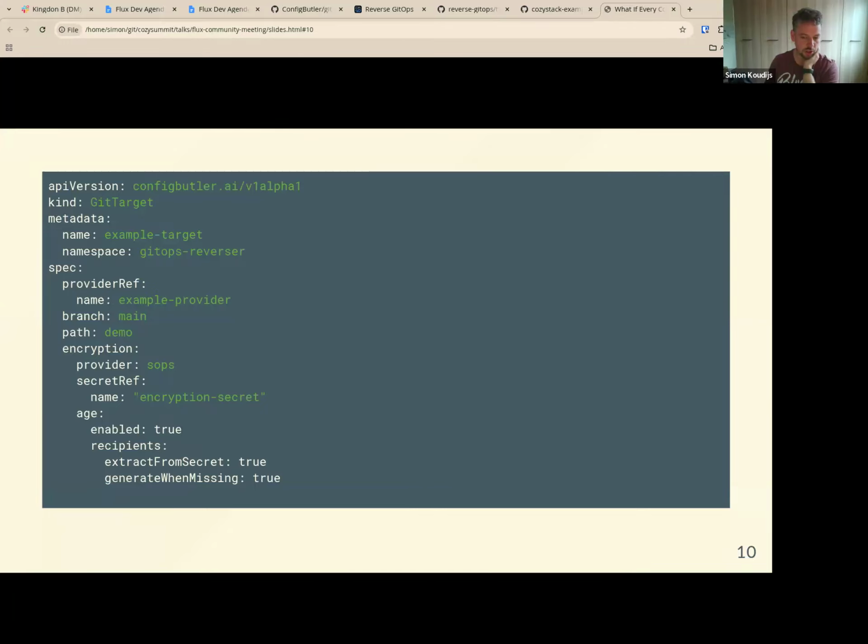Basically, that's it. I don't know if you happen to know kubectl neat. It was a plugin for kubectl where you could strip away all the details that are not relevant if you look at intent, or spec, or whatever you want to call it. And basically that's what I do as well. If I get an audit event in, I just strip all the nonsense from my perspective, and then I compare it to what is in Git. If there's no difference, then I do nothing, and if there is a difference, then I commit it. Basically, that's how it works.